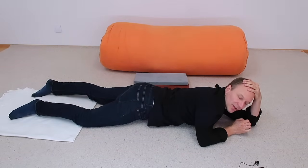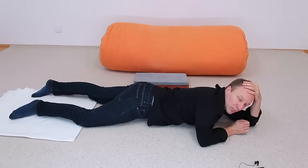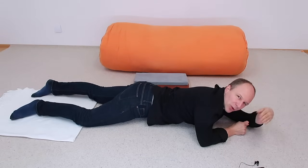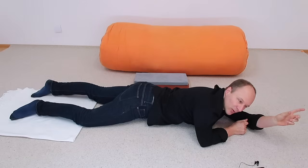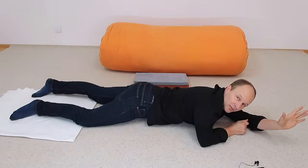Stay within the range that's available and don't push against end range. If you push against the end range, you will make things worse. If you stay within the range that's easily available, you will make things better.